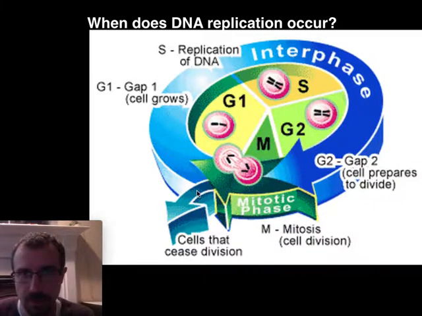So this is the cell cycle. As cells grow and multiply, they go through this cycle over and over again until cells start to die and they exit the cycle. For the first part, there's just cell growth. The individual cell grows. Second part of the cycle is the replication of DNA, and that's what we're going to focus on today. Later, there's more growth that happens, and then finally mitosis, which you've learned in standard biology.